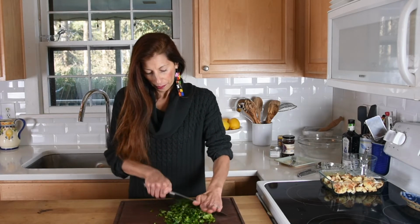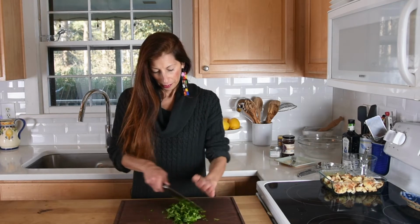I'm just gonna chop that up. And you can already smell the fresh herbs. That flavor is really just so bright and fresh. And it's important to have a really good cutting board and a really good knife. Keep your knives sharp. I'm going to chop it kind of finely.